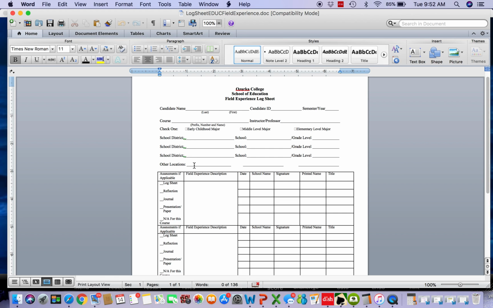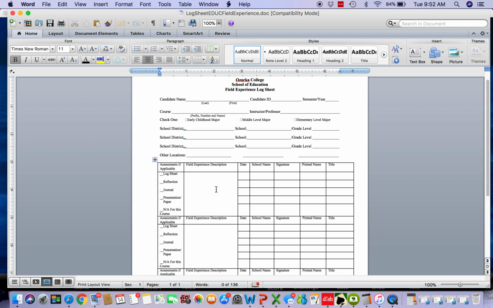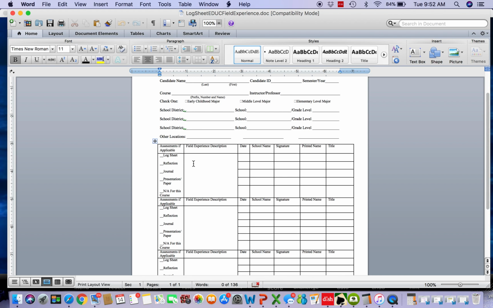If you work with that student elsewhere, just put down here the other location. It might be his parents' home, it might be in your home, wherever you end up working. And you may meet with that student in various locations. So there are 3 blanks if you use other locations other than the school setting. Okay? This is your log sheet. You will begin posting a description and the amount of time spent on each area under the description of field experience.